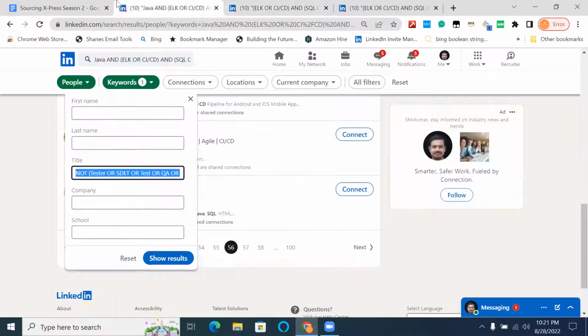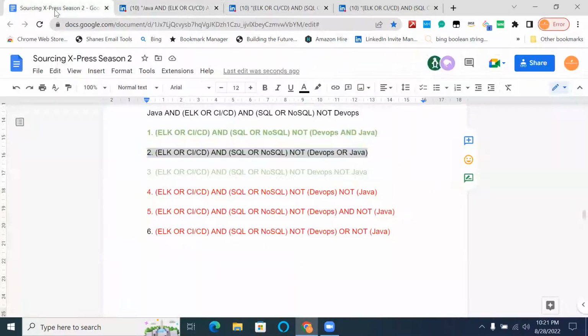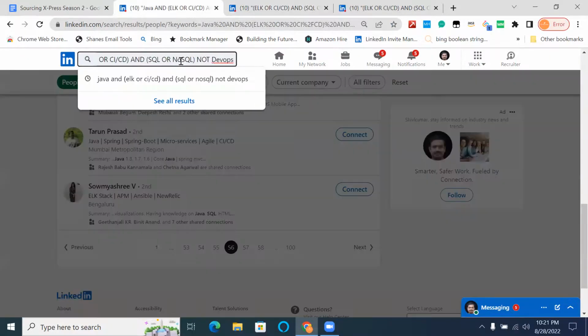All right. So I'll just take a pause. Any doubts or confusion on how to use not? When we give only one keyword, not DevOps, it's 100% taking it till the last pages also. But when it's going to exclude multiple keywords, 100% it's true when we want to exclude DevOps and Java both. But when we want to exclude either Java or DevOps, then as I mentioned, it's more like we're trying to search for a hotel which is selling idli but not dosa, and the probability is very less. But still, LinkedIn is trying to take it, though it's showing us a result, but not more than 5% of false positive results.